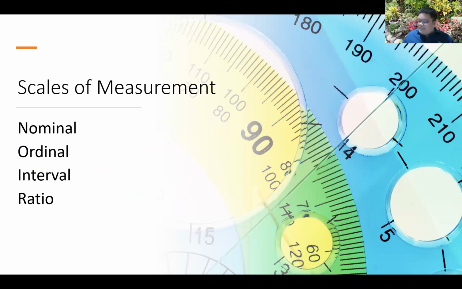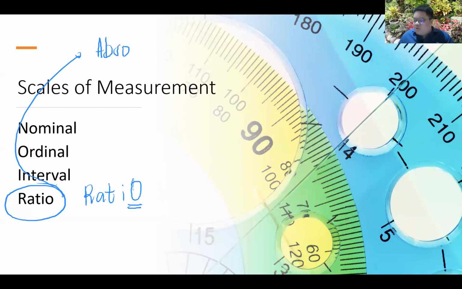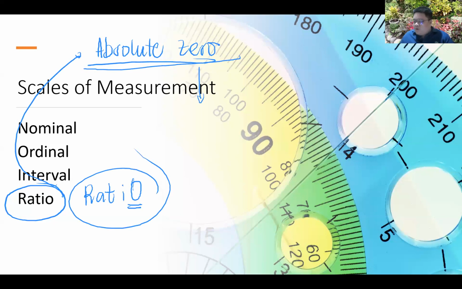Pero, pag sinabi natin class na ratio scale, look at the word ratio for you to remember this. I'm highlighting the last letter there, letter O, for it to look like a 0. Ano pong ibig sabihin natin sa ratio scale? In the ratio scale class, you have what you refer to as your absolute 0. Ano pong ibig sabihin natin ng absolute zero? When I say absolute zero, zero does not exist.